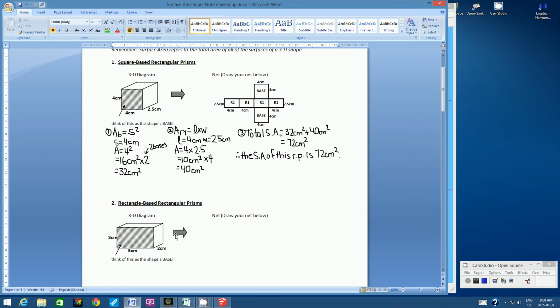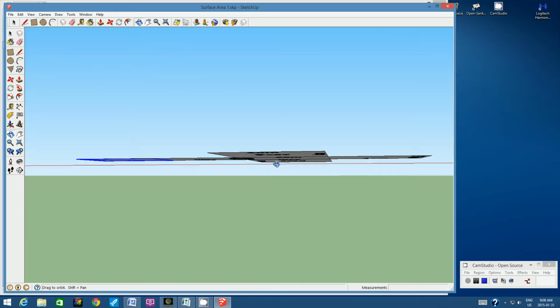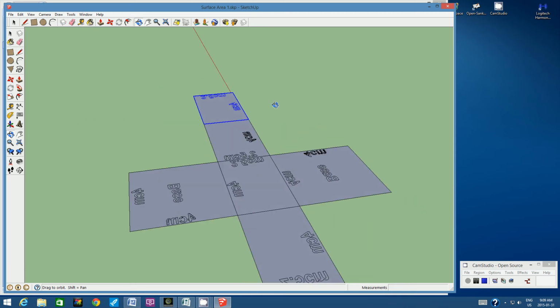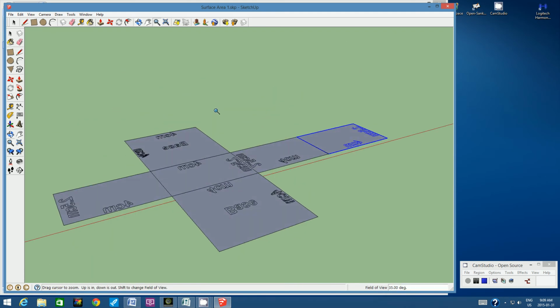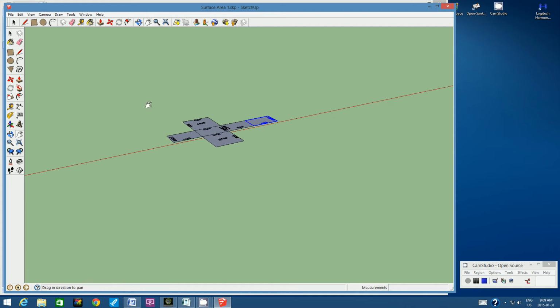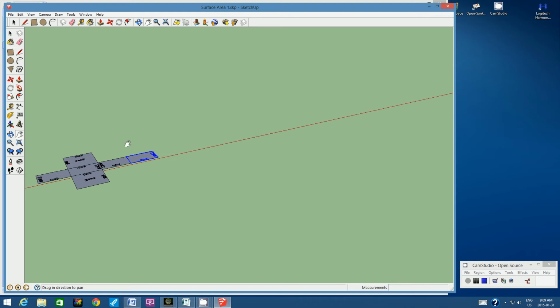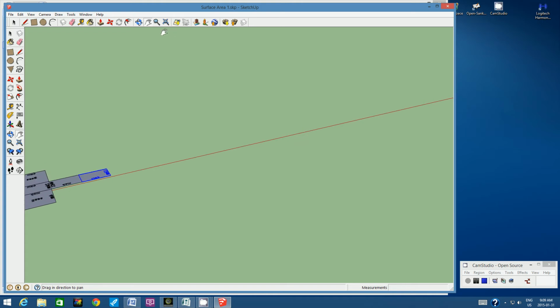Okay, so let's leave this sheet for now, and let's go back to your SketchUp 8 sketch. The last time we left it, we were looking at it from underneath. So let's use the orbit tool and let's orient ourselves above ground now. And let's zoom out and let's find the position of the girl. Where did the girl go? Okay, so what we want to do is create the second shape here in the same sketch.